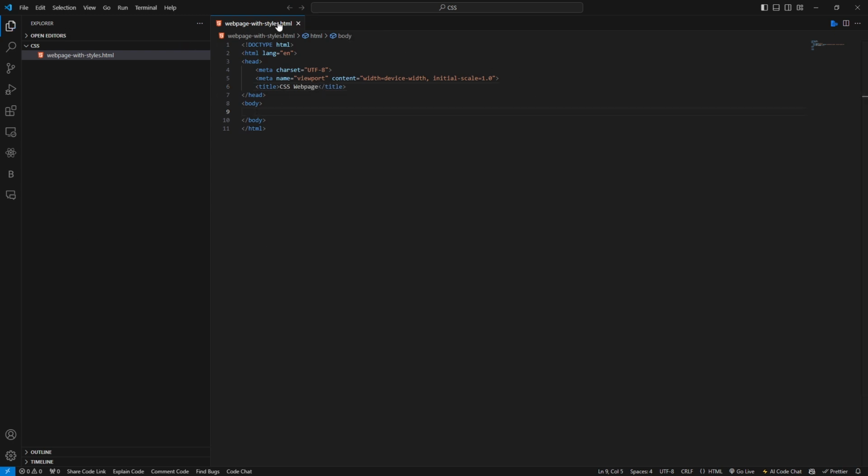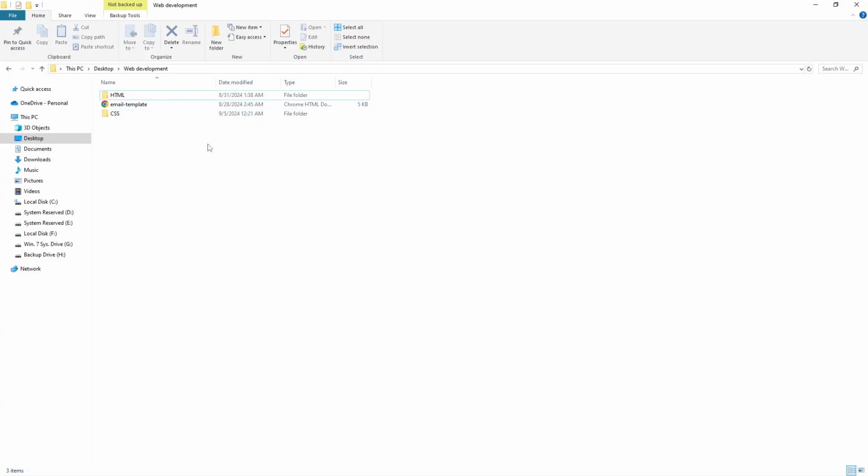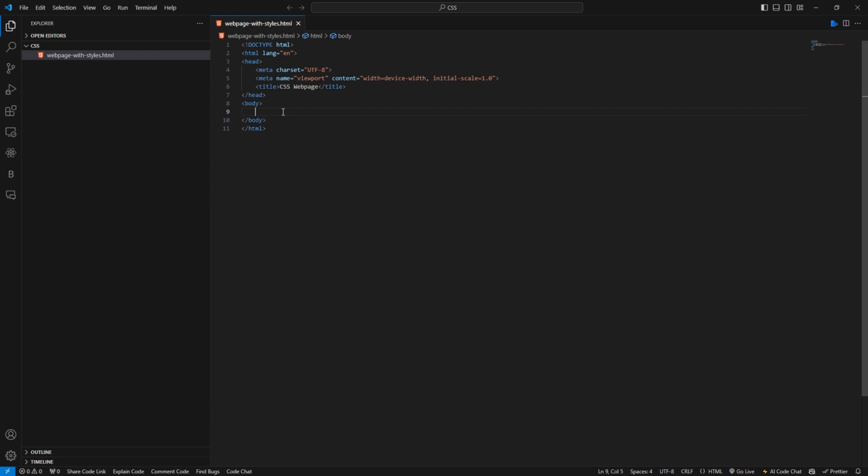So now after setting up your HTML file, go into the folder you created and open up the file. So now I select this file and open up in Google Chrome. Okay, so now we can write some basic styling. The first thing we're going to do is to create a new paragraph and add some default text.